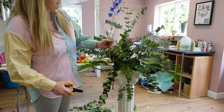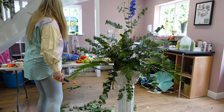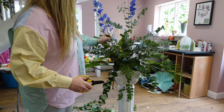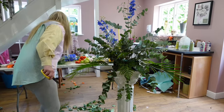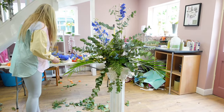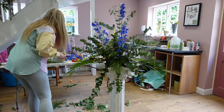So let's start putting the flowers into the arrangement. First of all, I'm going to start with the blue delphiniums and put the highest one at the back, nearest the highest level of foliage as well. Then we're going to use the foliage as a sort of structure so we don't really want to go any higher than our foliage, because it's going to protect it and we want to keep the shape. Whichever way our foliage is going, we're going to mimic this with the flowers. So really keep in mind that triangle shape. One in the middle sticking out towards you, then put one at the bottom underneath as well.